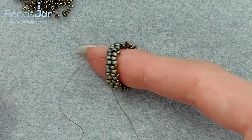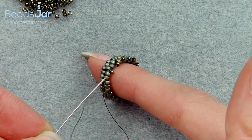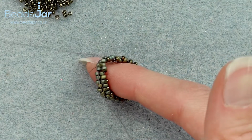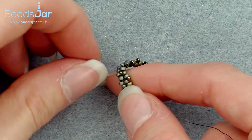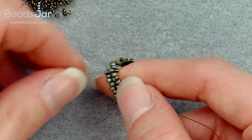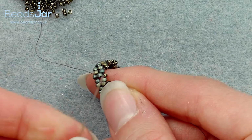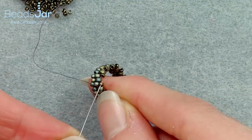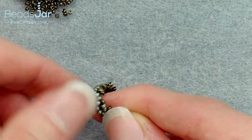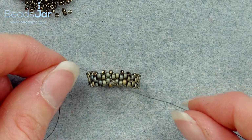So there, I've nearly completed the full circle with the size 15s. I've just got one more to do, so I'm going to go through the next bead. And just as we did on the other row of the size 11s, I've come out next to the size 11 here, and we want to go up to the next row. So we're stepping up again. If we look at it, it looks like a little crown, all those sticking up and out.